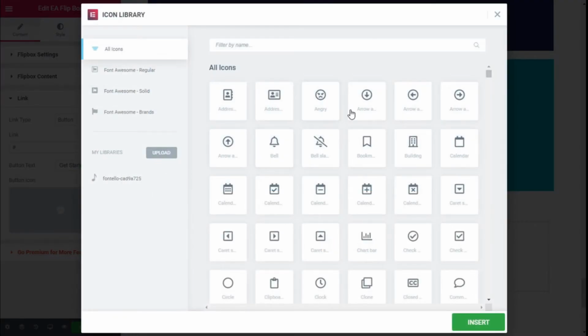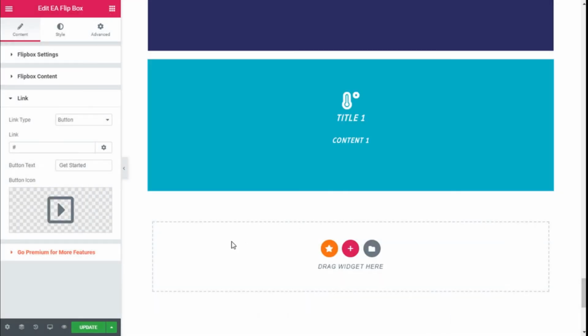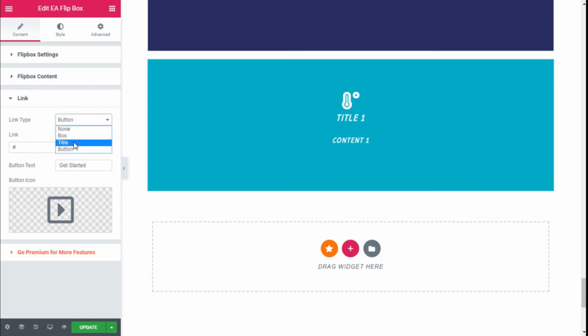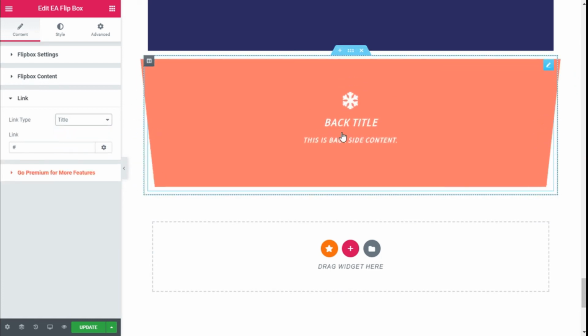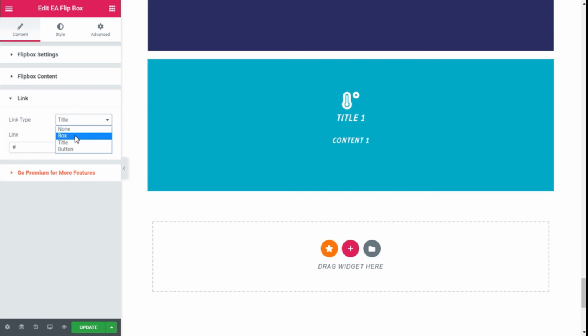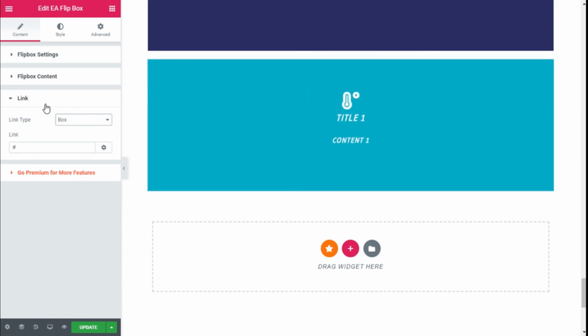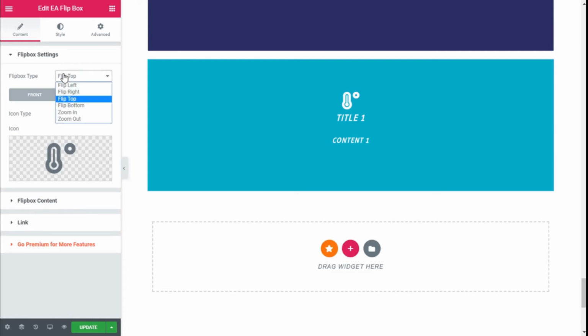We can select an icon for the button, and we are going to choose this arrow right here, get started. So we can choose the title like this, or directly by clicking on the box. We are going to leave it on the box.